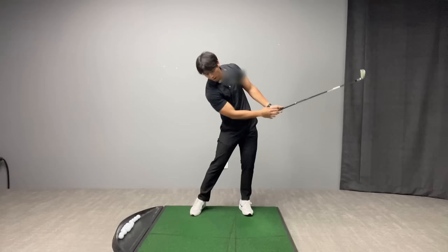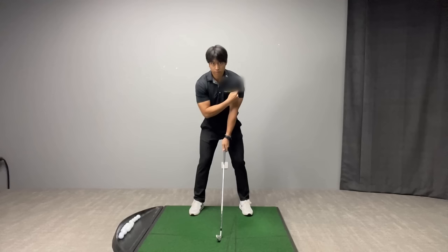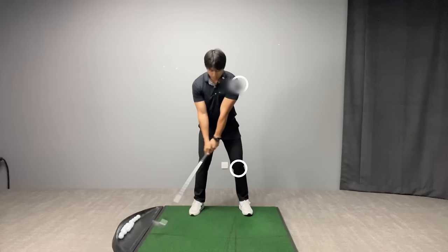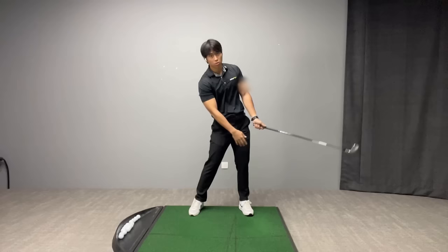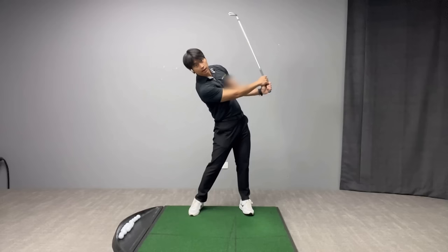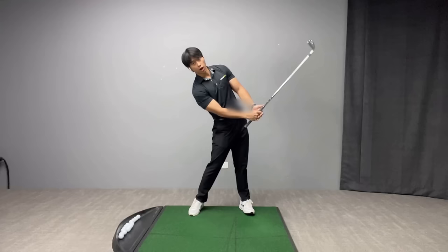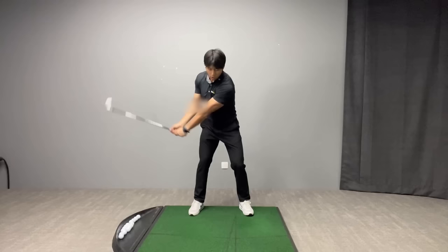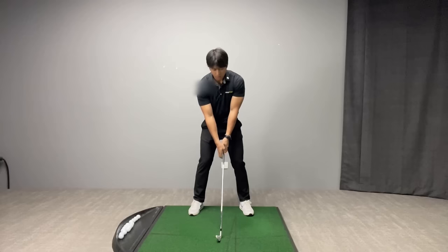The mistake I'm seeing for a lot of players is that when they strike the golf ball, they're only thinking of moving their hips to the left and leaving their upper body behind too much. If you draw those circles on my lead shoulder and lead knee, you can see the lead knee is slightly ahead but the lead shoulder is moving more up and backwards through impact. With an iron, we don't want to do that, because if your upper body hangs back while your hip goes really far forward, your upper body will tilt too much to the right. You can also still get your low point too far behind the golf ball and hit too much upwards on it. You want to make sure your entire body — upper and lower — moves to the left, not just your hip while your upper body moves backwards.